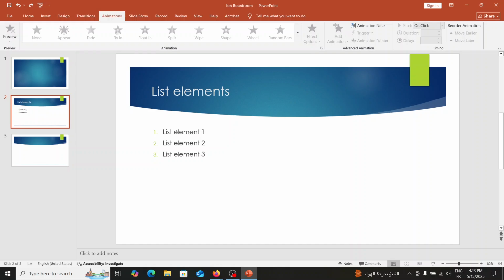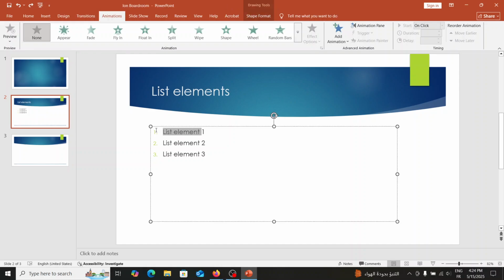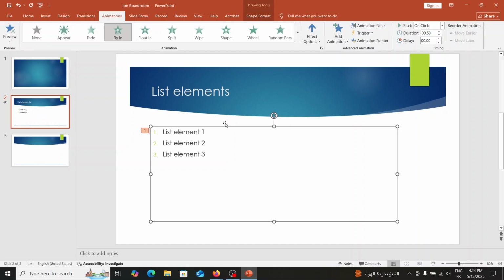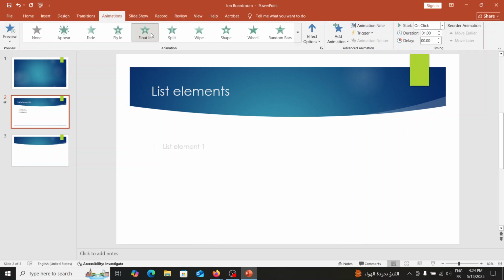If we select the first element only, only the first element is animated. Is it clear? But once we select the entire box, we animated everything inside that box.